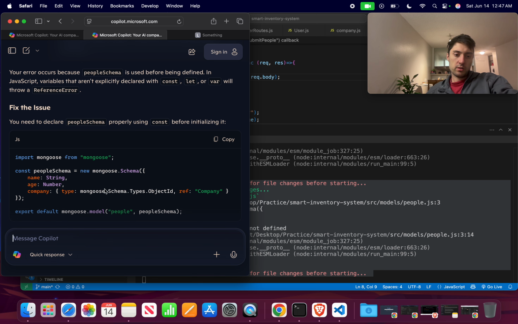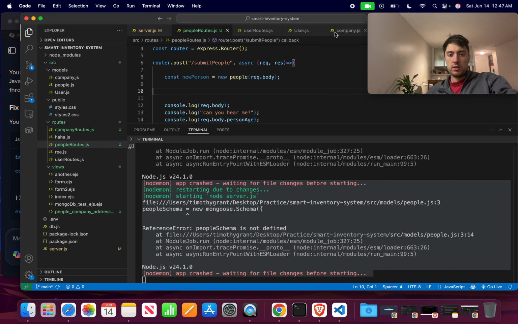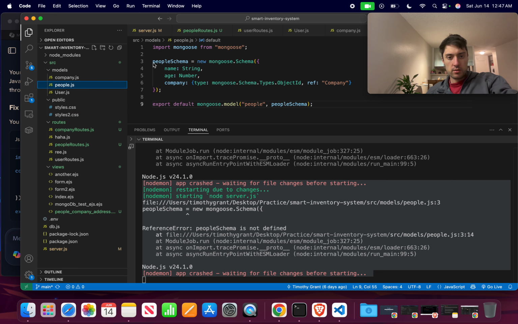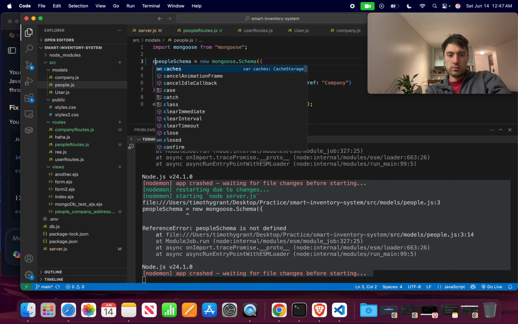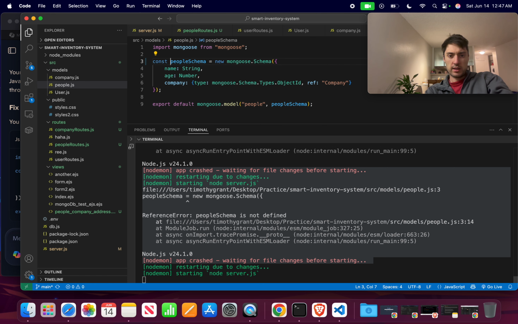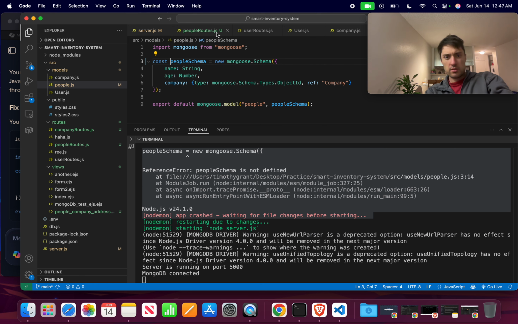People schema. I mean, in here? Like that? Why? Okay. So, people schema. I mean, this is kind of what I'm talking about.